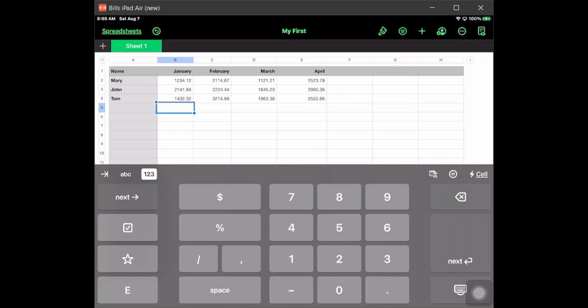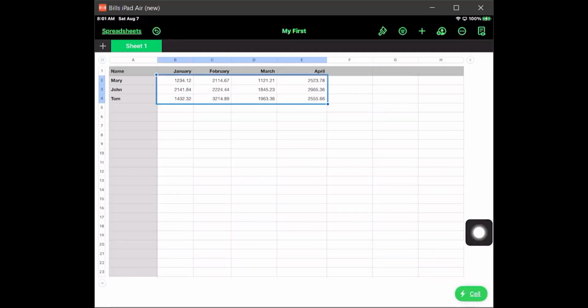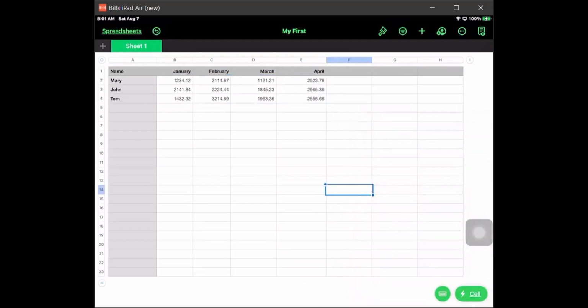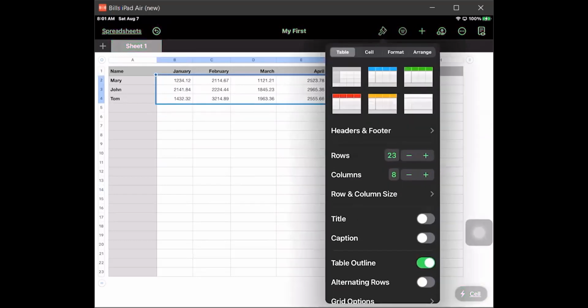Now, what if I didn't like the format of the text? So what I'm going to do is select all the numbers that I've put in, like so. And I tap the paintbrush. Oops, never mind.